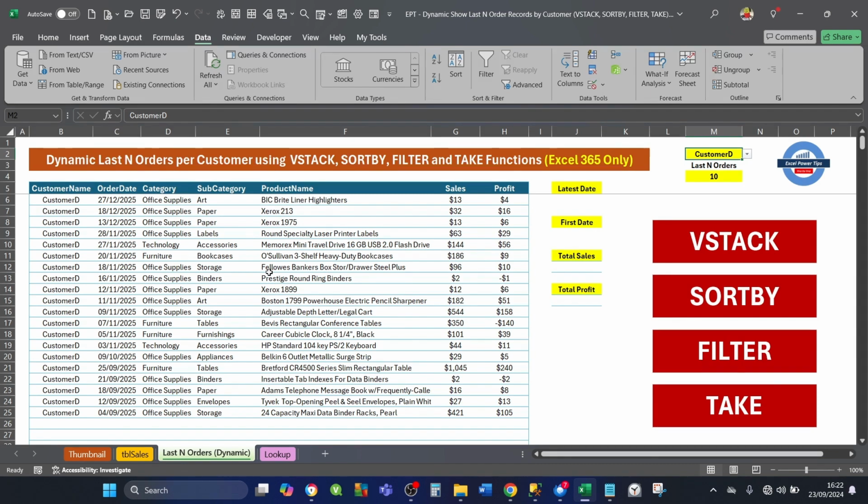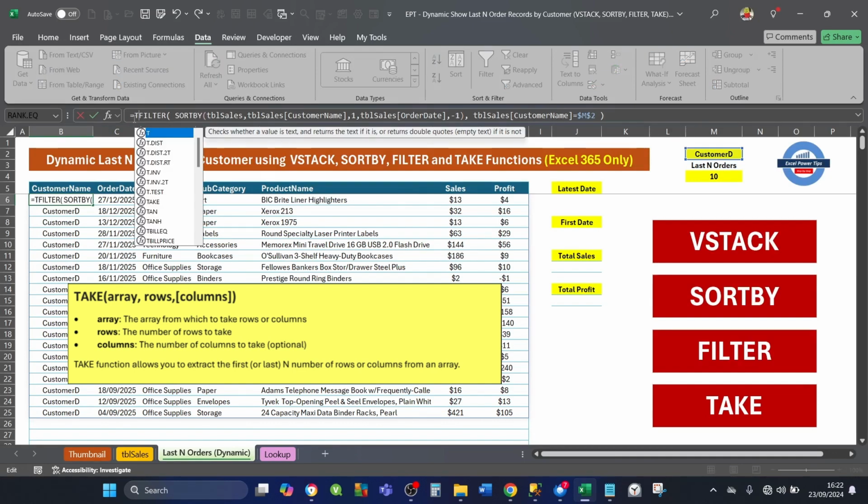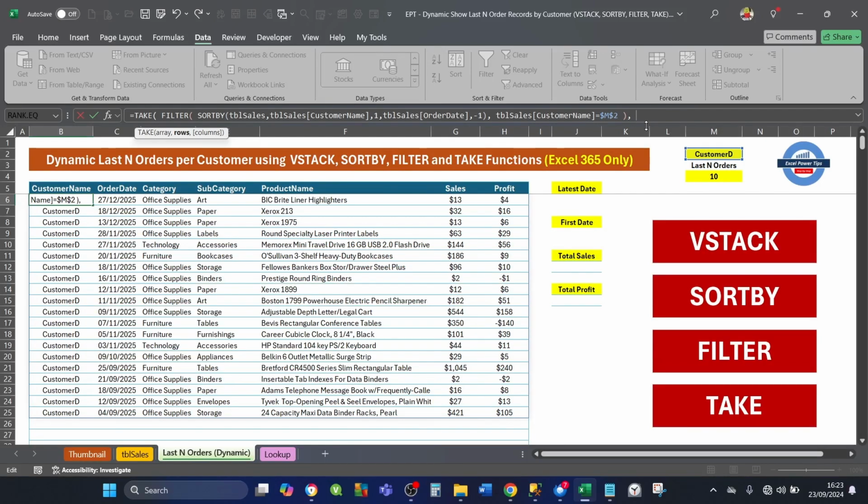Next thing we need to do now is we need to use the take function. So if we go back to cell B6 again, we use the take function. The take function allows you to take the top n of a record set, or the bottom n of a record set. So if I type take, wrap it around the filtered results, and then the second argument is going to be how many rows you want to take. In this case, I'm going to choose 10, and that's going to be fed in by the value they put in. So we're going to use cell reference M4, and we'll lock that by pressing F4 and accept that formula.